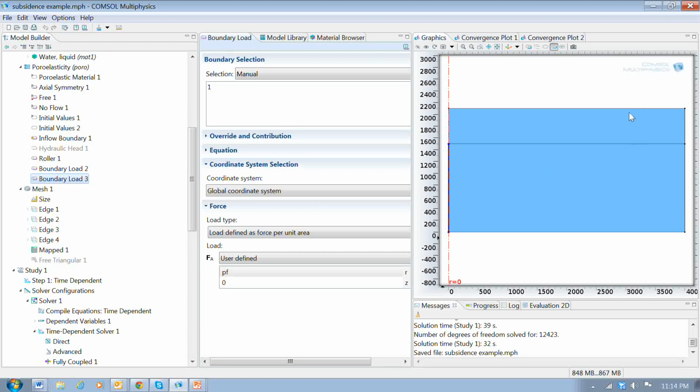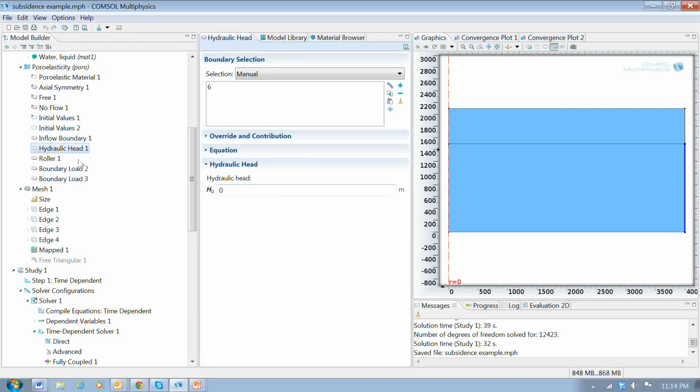Okay, so that's how this is set up. Sometimes when I've run this model, I've put the hydraulic head out here to 0.